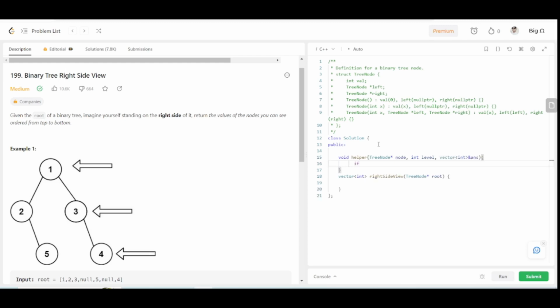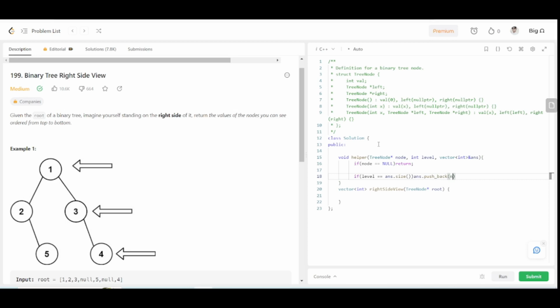Now here, if the node is null, then return from here. Otherwise, check if the size is the same as the level, then push this current node into the answer array.